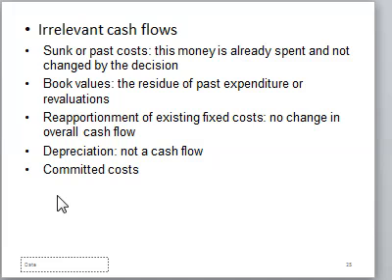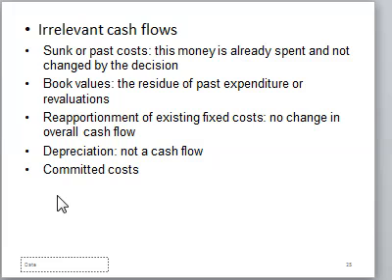You cannot consider the cost that you incurred some time back in the new investment decision that you are going to take. For example, if you purchased a building 10 years ago and now you want to install a machine in that building, we cannot look at the cost of the building that was purchased 10 years ago. So in this case, the cost of the building will be an irrelevant cost. But if it requires to modify that building, then we shall look at the cost of modifying the building to accommodate the new machine.